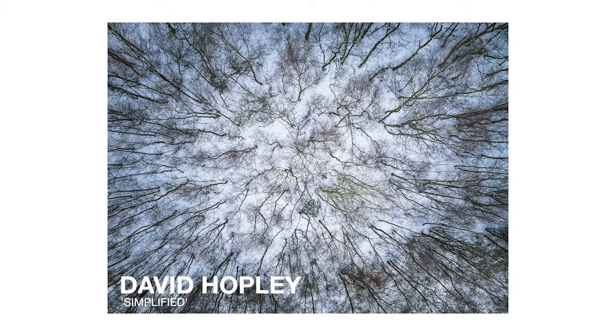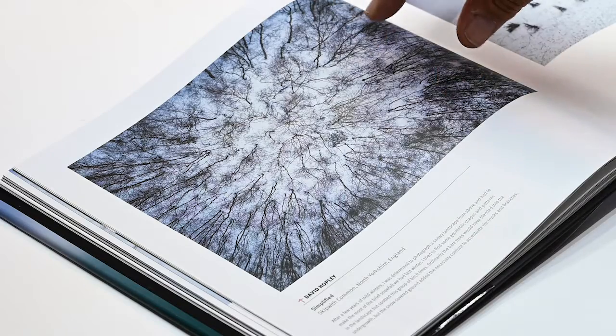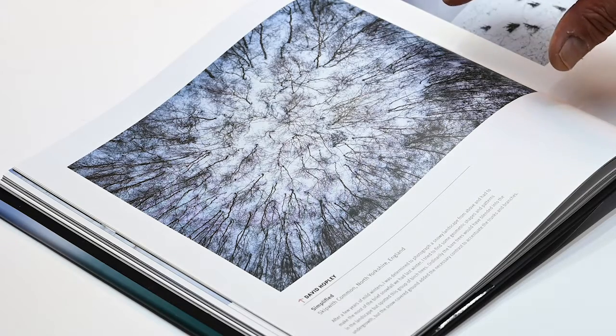What's especially marvellous about it for me is that it's reminiscent of a very complex spider's web. It's shot from above, and there's snow beneath, which pronounces the black twig-like structure of all the trees. There's a wonderful kind of central area. It's really very, very well composed indeed, and I suspect probably not easy to have done.